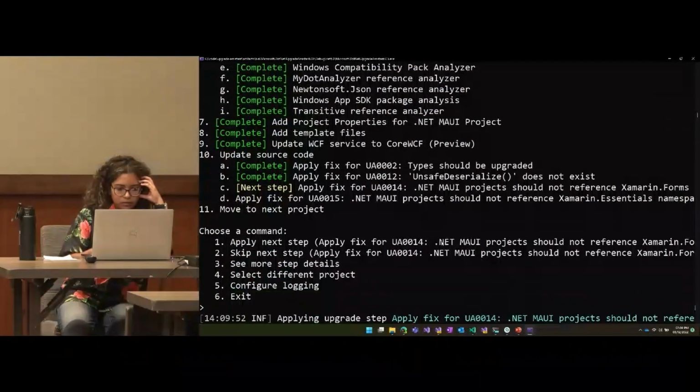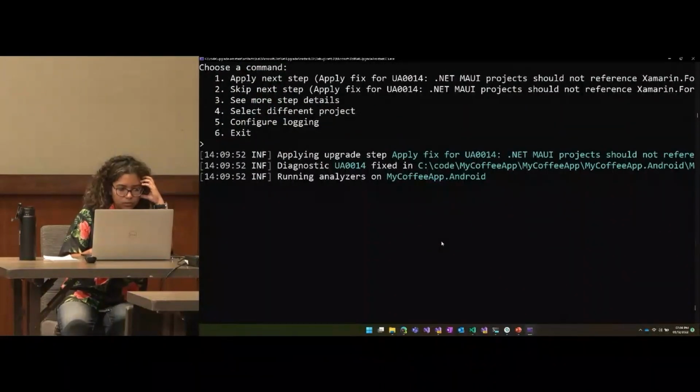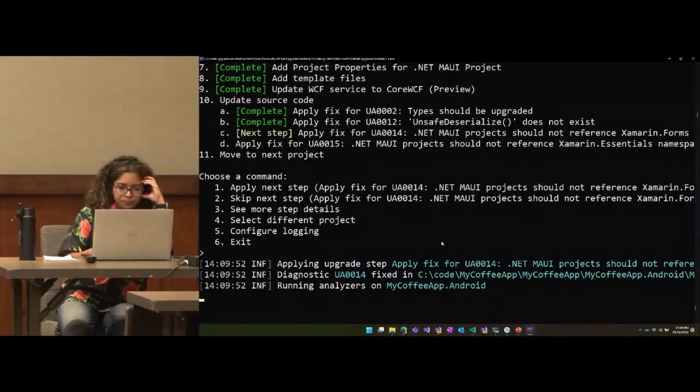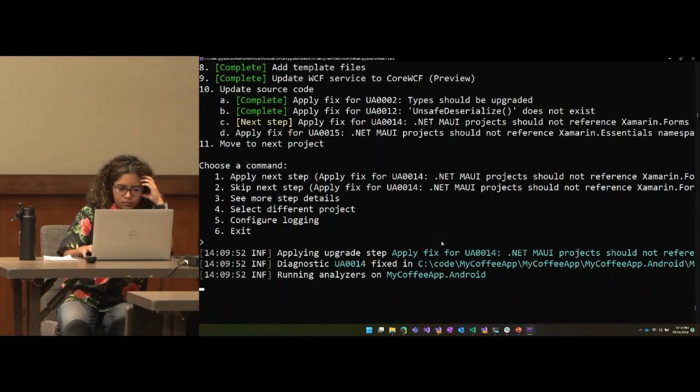All right, sweet. Okay, it's going to do another analyzer. It should be the last one. So I would recommend running this in non-interactive mode, because there's not much to interact with in the tool. It gives you a log output right at the end, so you can go through and look at all these outputs if you're interested.